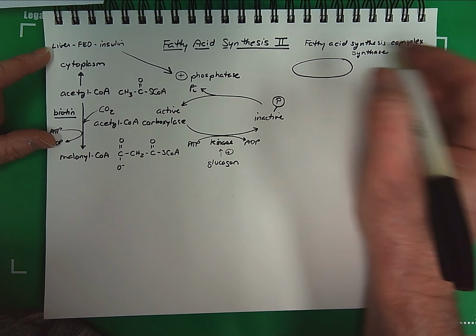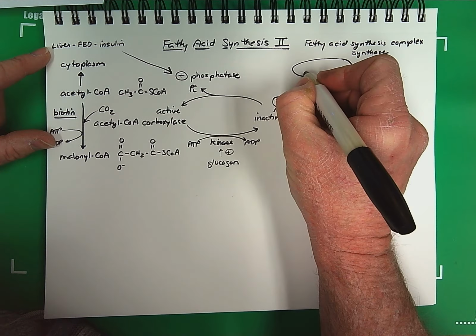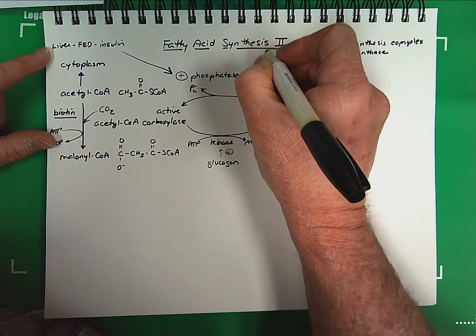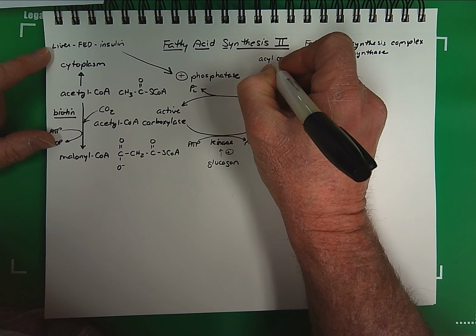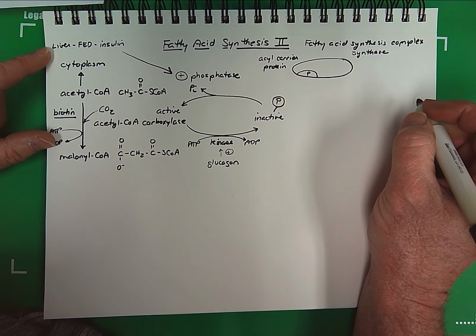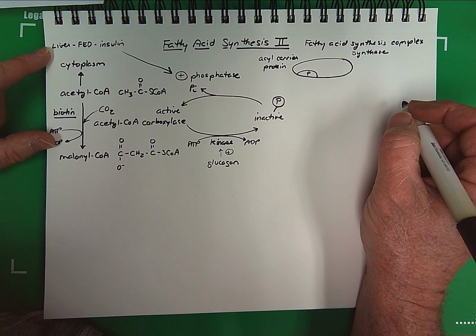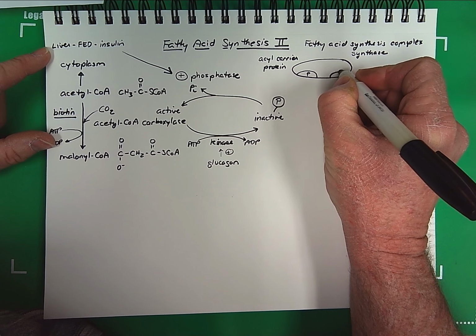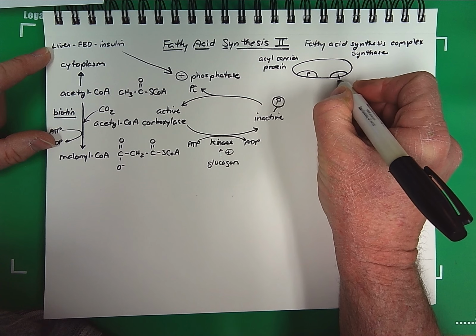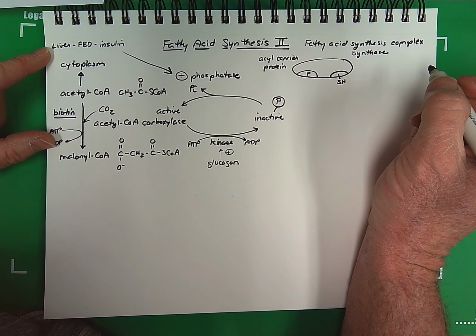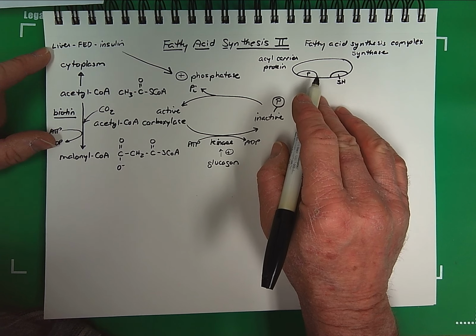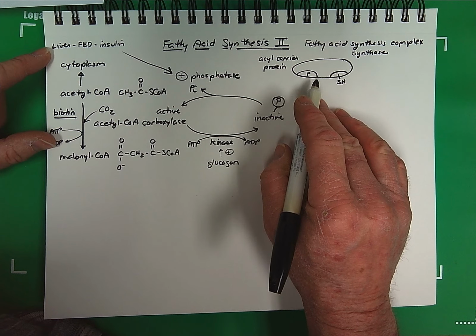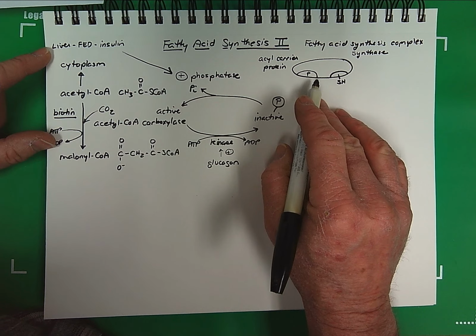So now the first step of this reaction is we are going to have what is called an acyl carrier protein, abbreviated ACP. Acyl carrier protein. Now recall, these are all individual proteins within this large fatty acid synthase complex. We also have another protein that will be contributing a free sulfhydryl. And it's these two sites on the fatty acid synthase complex that are going to be mediating the reactions necessary to elongate the long hydrocarbon chain of a fatty acid.